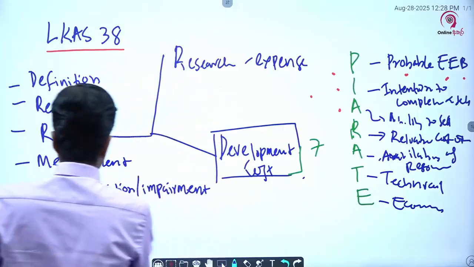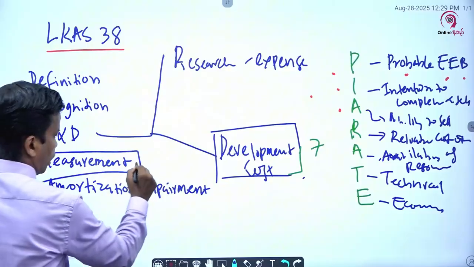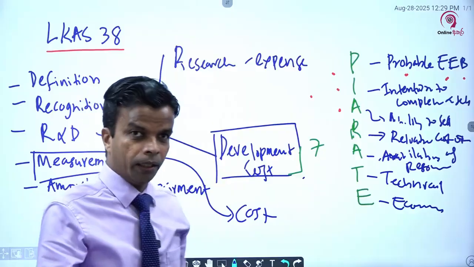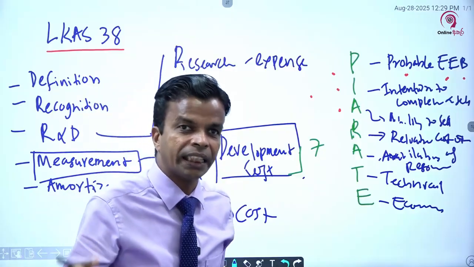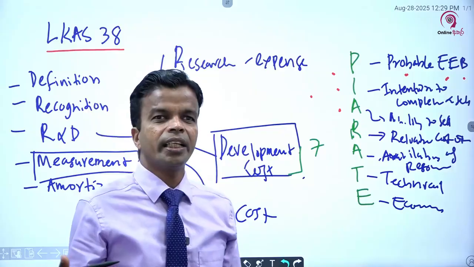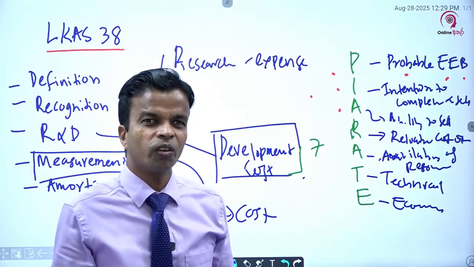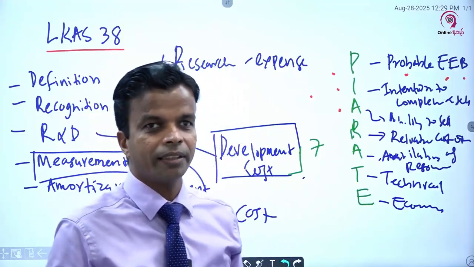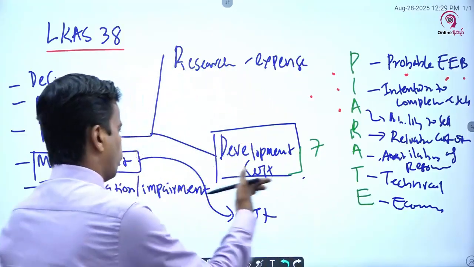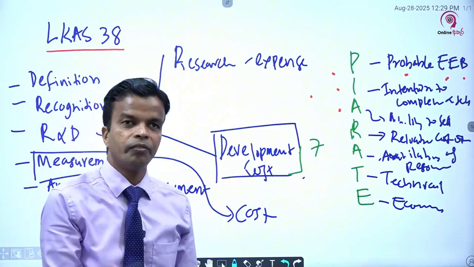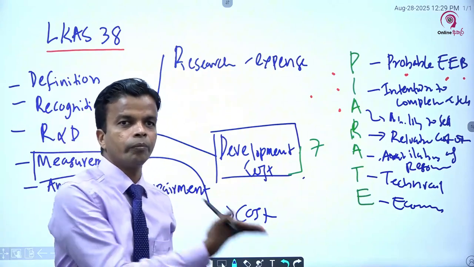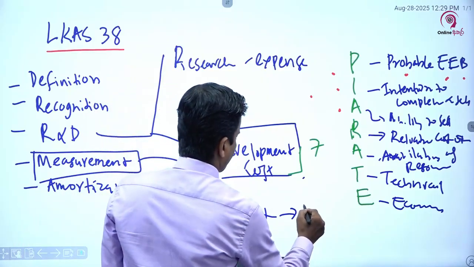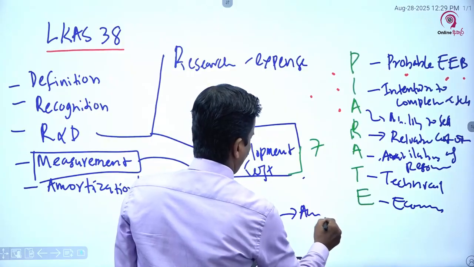So when it comes to measurement, it is recommended you measure only at cost, while the revaluation model has been given in the standard. But intangible asset revaluation won't go well, right? Unless you have an active market for that intangible asset, then you can go and do the revaluation. So in most cases, it is convenient, correct and appropriate to measure at cost. Of course, afterwards you should decide your amortization period and amortize.